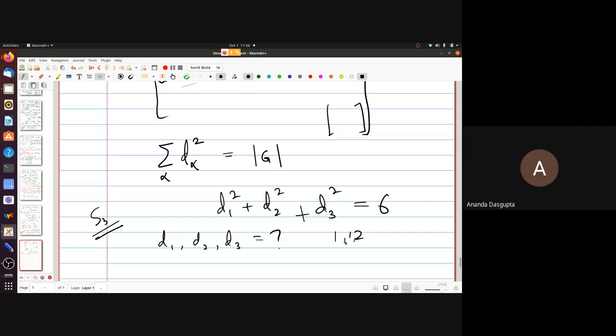And if you play around with the character orthogonality relation a bit more, you can actually find out what the characters of those irreps are without much difficulty. Write down the character table. But what I wanted to do is illustrate that just these relations that we have derived today are powerful enough to tell you a lot of information.